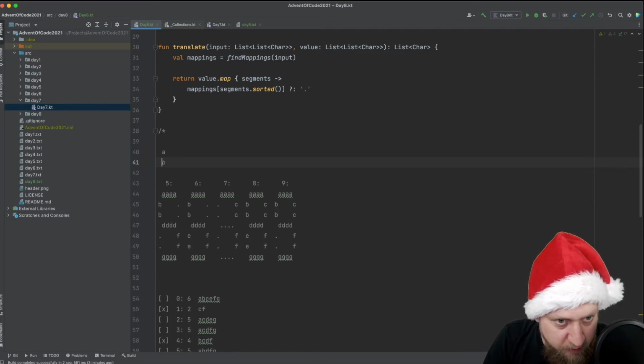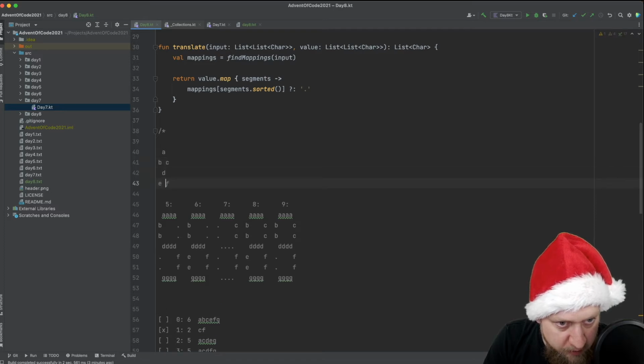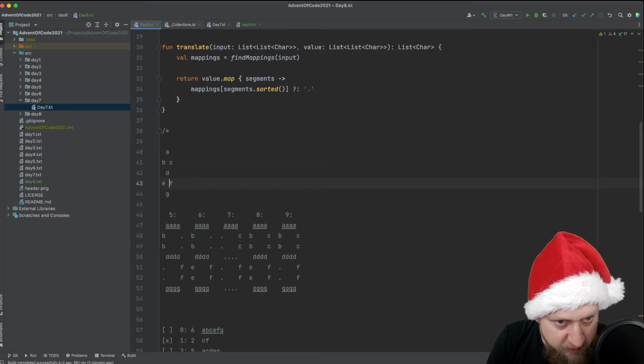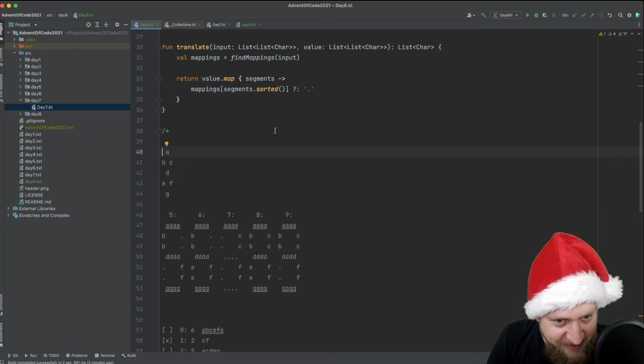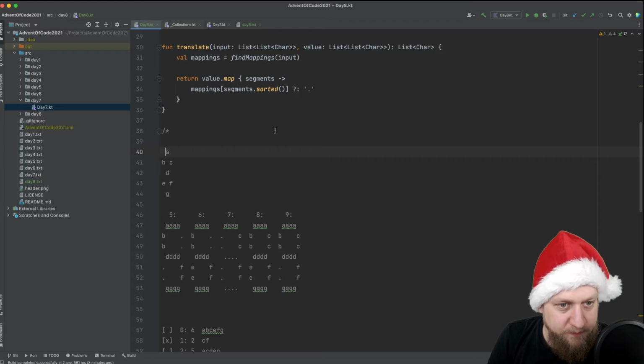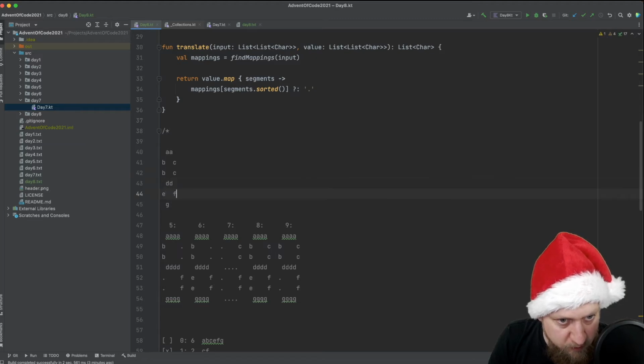A simplified version of this looks like this and is almost unrecognizable. Maybe we need to on each side make it a little bit more readable.